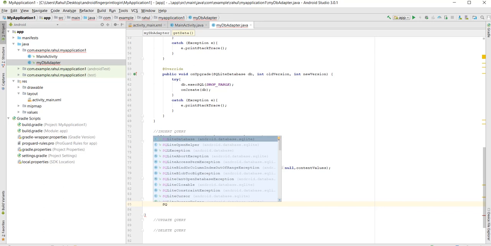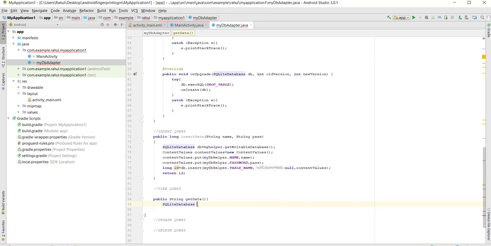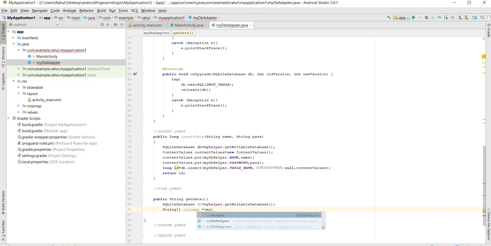Now again I'll take help of SQLite database, create an object of it, take help of my helper dot get writable database, create string because I want to read things, read columns, want to read few of the things.